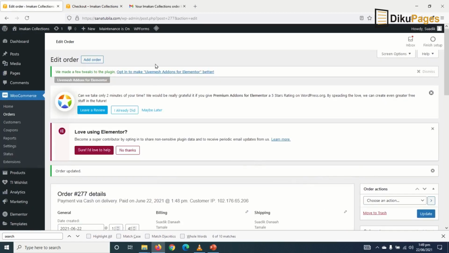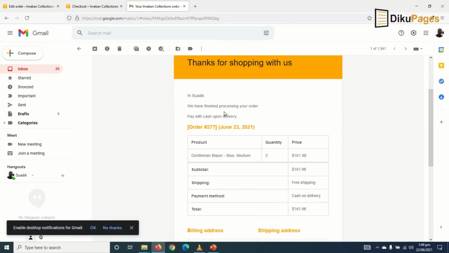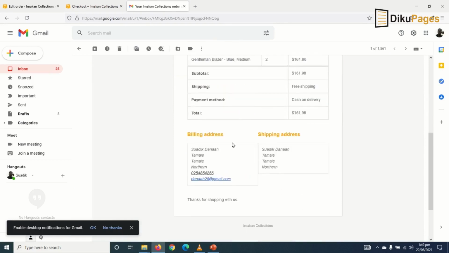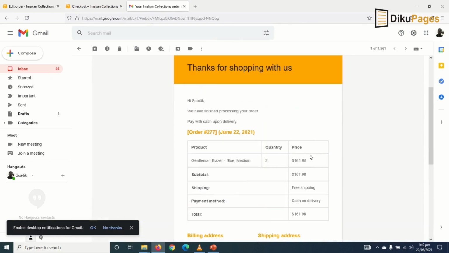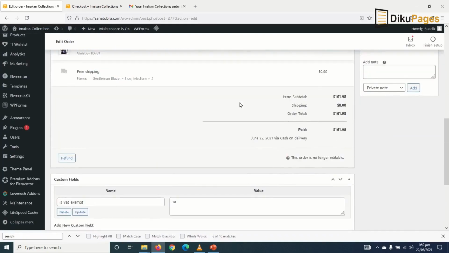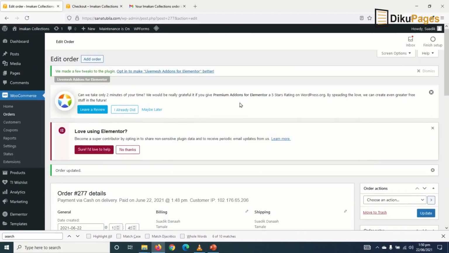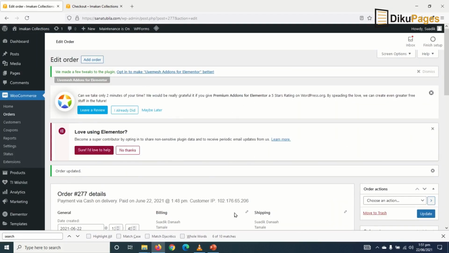So a new email will be sent to the client again concerning the decision we have made. And that's the email: we have finished processing your order, blah blah blah, to the end. Perfect. So that's it on how to fulfill order when our visitors make a purchase on our website. So as the shop owner, I'll also receive every single email that is being sent to the buyer. So you can check that up at your own time.